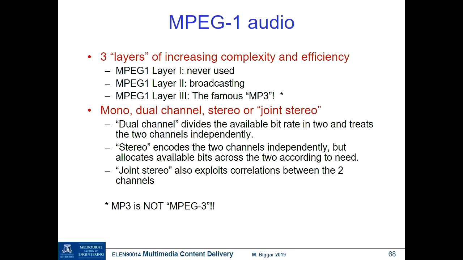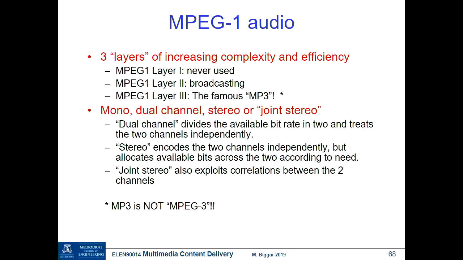So that was this MPEG-1 layer 1. And as I've discussed with regard to standards before, it's very hard, if you're in a group defining a standard that you hope will be used for generations to come, to get exactly the right spot in terms of complexity, in terms of performance and so on. So in the end, this MPEG-1 layer 1 was never used. It was just so simple that with the progression of processing power and memory costs and so on, it was just as easy to go to the next one along. As I say, I'll talk about what's actually in these coders in a second.